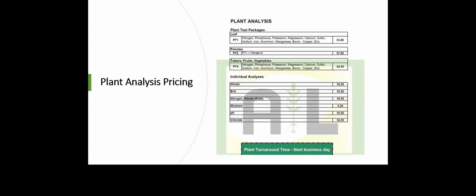We do a lot of apples, and so we like to do those early in the season. So we'll take the actual small apple and send those in to see where our nutrient level is. The guys that I'm working with right now can adjust fertility through fertigation, so they can adjust those requirements that the tree's taking up during the growing season as well. And if there's something that you want on the side, like just a straight nitrate test, or if you want to see a sugar content like the brix, we can do that too. And those will be add-ons as time goes on.